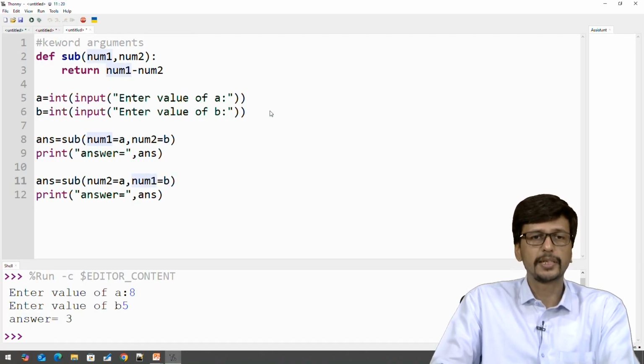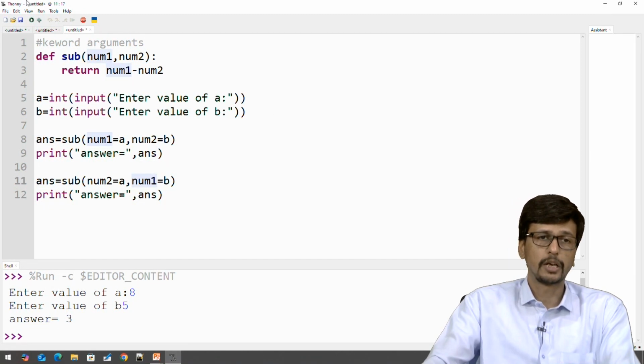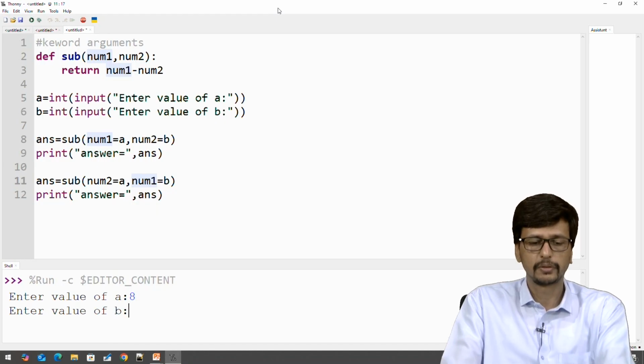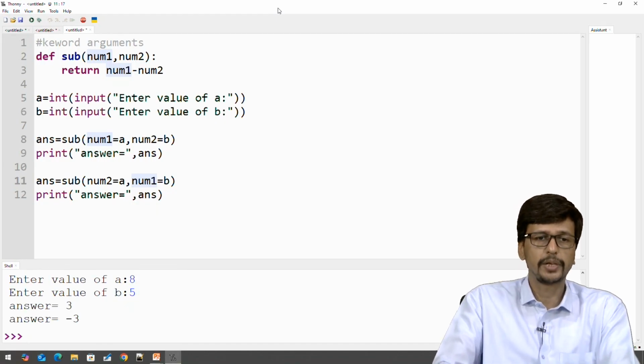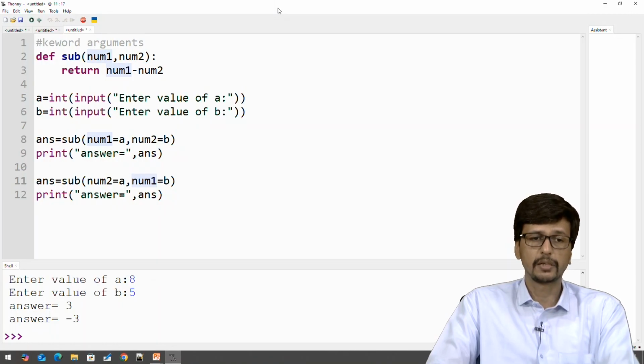It depends on the keyword, because in the previous case number 1 equal to a, in the next case number 2 equal to a. Now again execute this code. I am entering two values, 8 and 5, a equal to 8, b equal to 5. In the first case number 1 equal to a, that's why the result is 3, that is 8 minus 5. In the second case the result is minus 3, because we have used that keyword for assigning the value for number 1 and number 2.